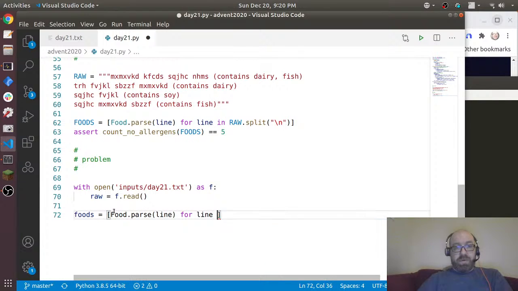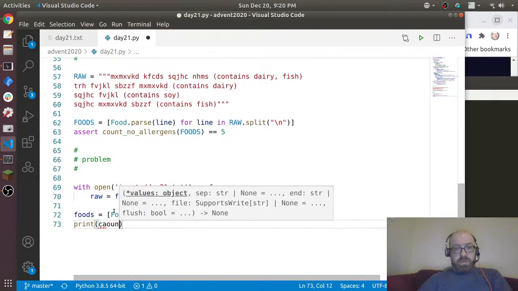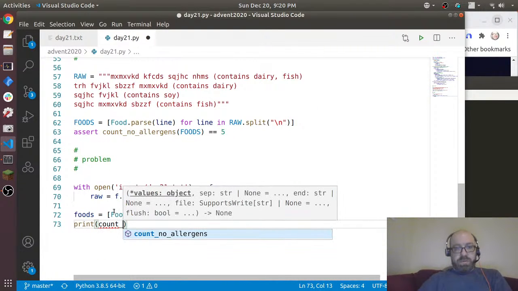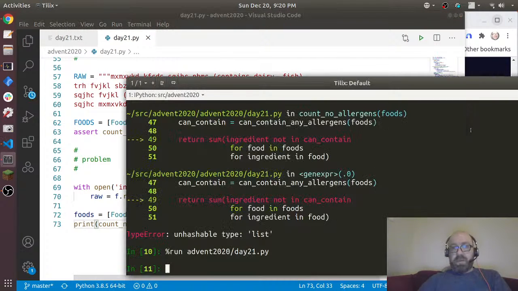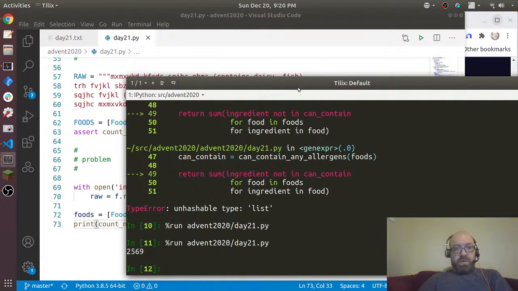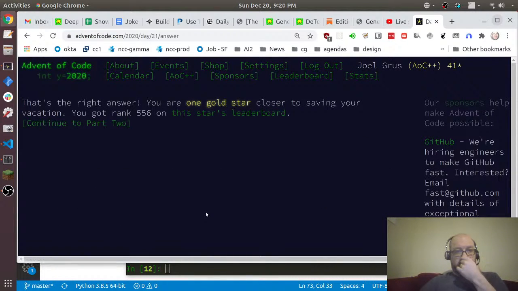It probably is not going to. Split on new lines and print count no allergens foods. So let's try it. 2569. My guess is it won't work, and then we'll have to see why. Hey, that is the right answer.